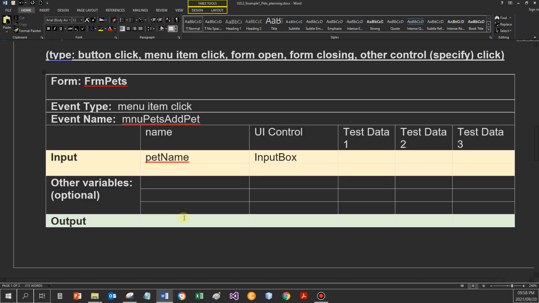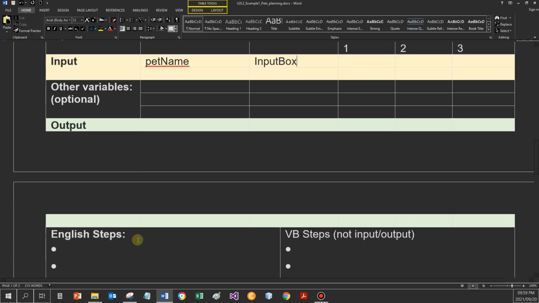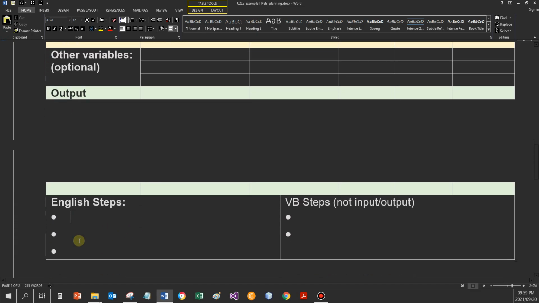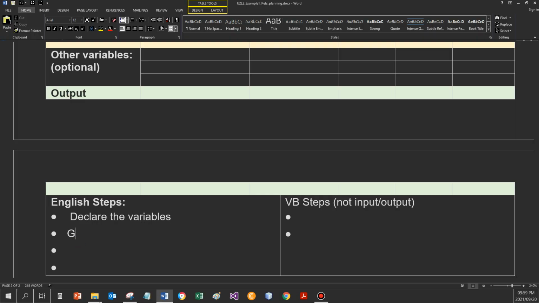Output, nothing really would be displayed. Maybe a message to say all is well. And now other variables that I can think of at this stage. So the steps in English: declare the variables, like we always do. Then I will need to get the name.